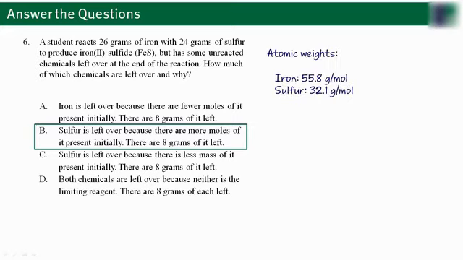But once you find out that the atomic weight of iron is much larger than the atomic weight of sulfur, and the fact that we start with equal proportions, basically, 26 is really close to 24. You start with basically equal proportions of both, and you need equal proportions of both to make your final product of iron sulfide. There's just 1 mole of each. Then whichever one has the lower atomic weight is going to have more moles involved, and that is enough to pick answer choice B as the right answer.